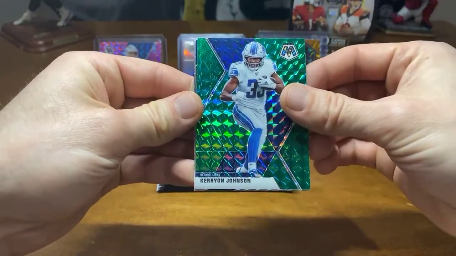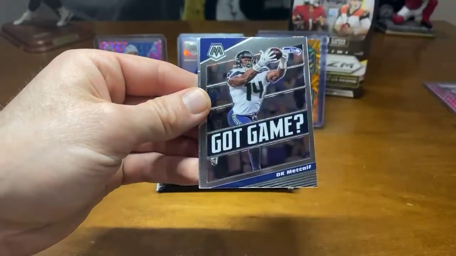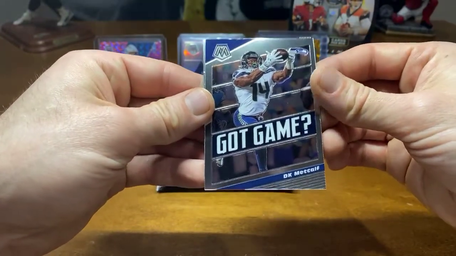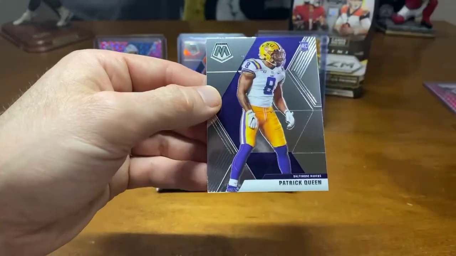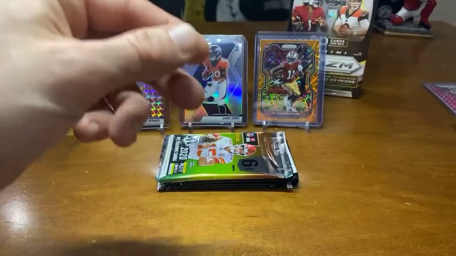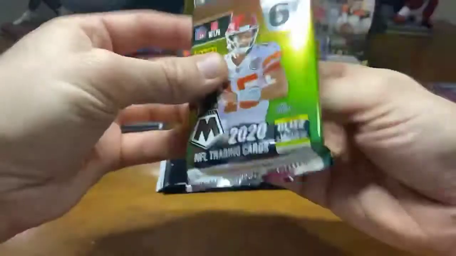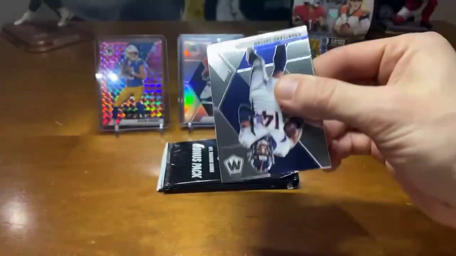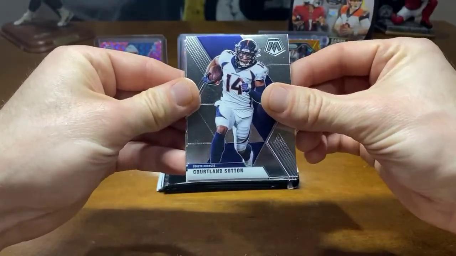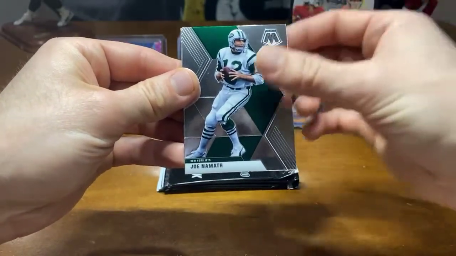Kerryon Johnson green. Surprised me. I didn't see it on the side. I'm usually prepared. Metcalf got game. That's sick. And a rookie, Patrick Queen. I like him, man. He's good. Cortland Sutton. Starting us off on our last pack.